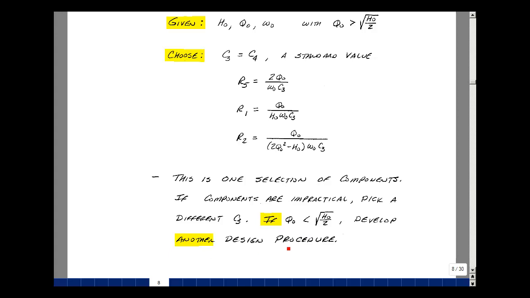If this isn't true, then you'll have to actually do a different design procedure. Maybe you've got to pick C3 to be twice C4. You have to play with that to find the right combination.